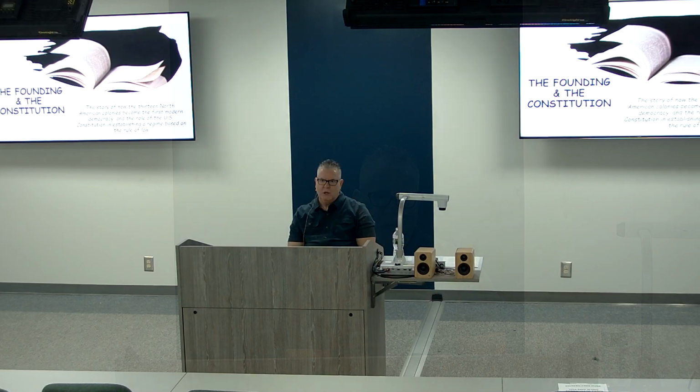We've been talking a little bit about the basics of American government. Today, our topic is going to be the founding and the Constitution. How did we get to this place? How did we become independent from our original patron colonizer, the English? What factors led to the separation of the colonies from Great Britain, and what led the 13 independent colonies to adopt a brand new constitution?